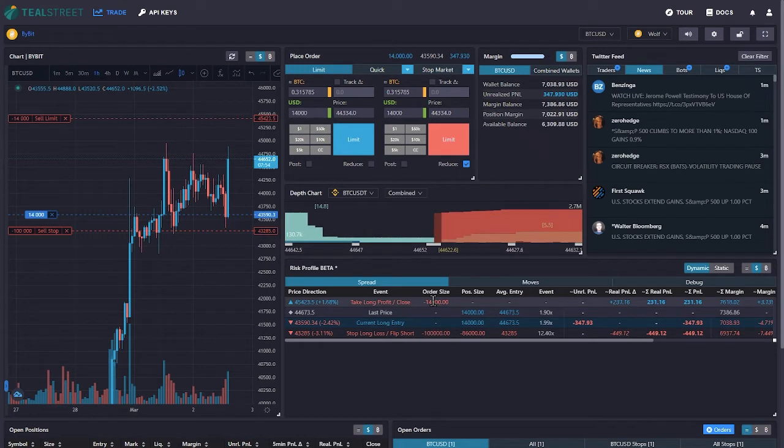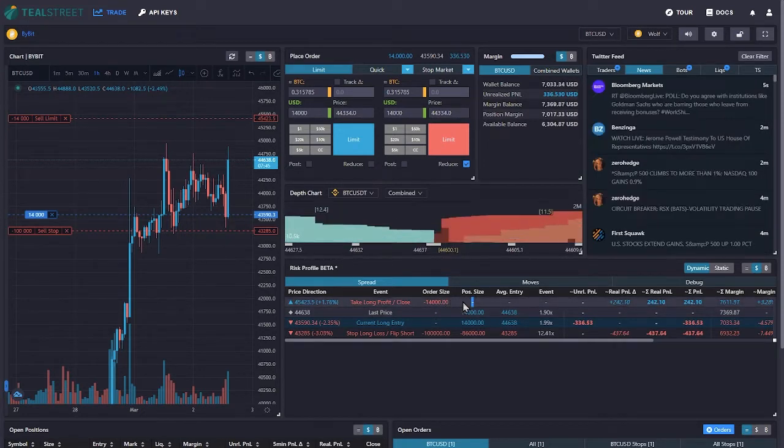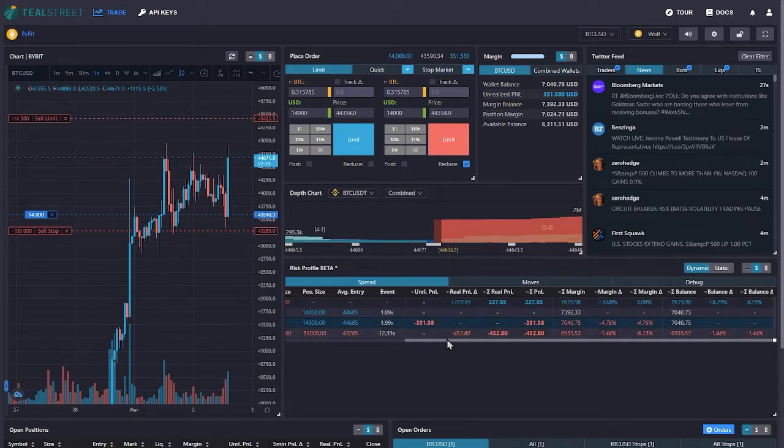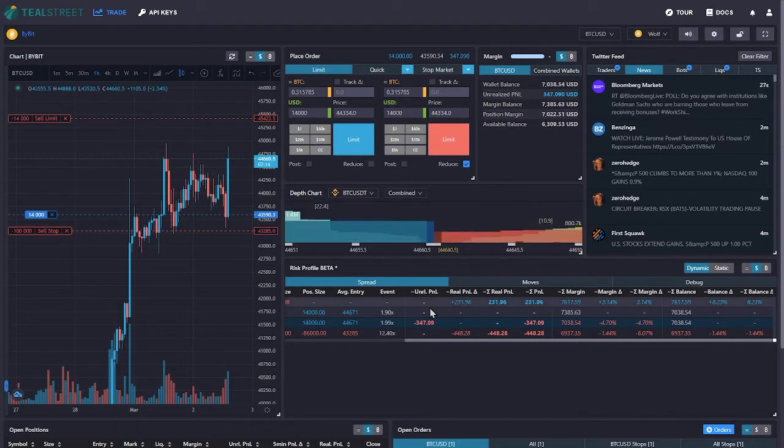The order size, so if it is an order, it will show the order size, and then right after it, you can see the position size. So the order size happens, and then the position size is the result at that order. Average entry is your entry averaged based on the orders being hit in this direction. The leverage here is the estimated leverage that you will be if that order fills, and this is based on the current market only.